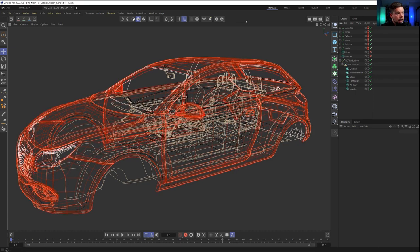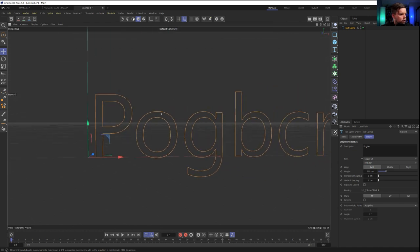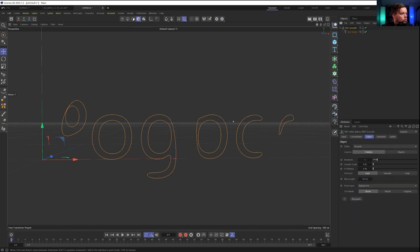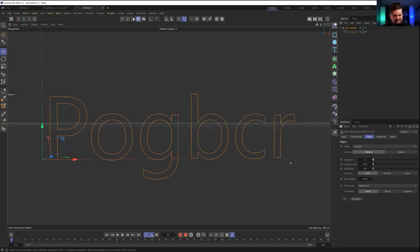He is asking, how do these tools interact with Cinema's different interpretation of points? So I'll do that very simply with a text spline. Let's just type in some curvier letters. We can see a G, a B, a C, an R. These are letters that have a lot of rounding to them. So let's feed them into a smooth. Inside a smooth is the easiest one to see the tools running, and we can say zero iterations, so it's like nothing's happening.